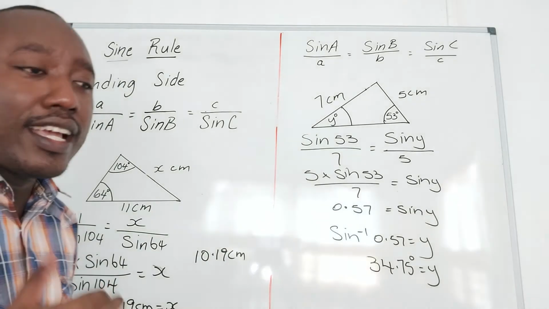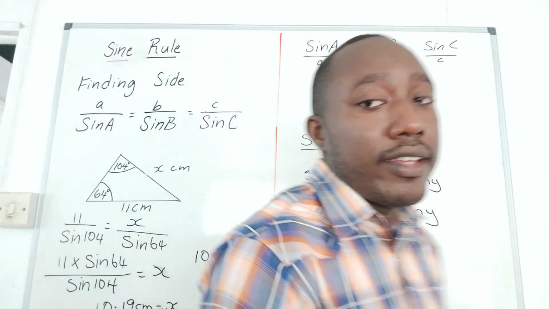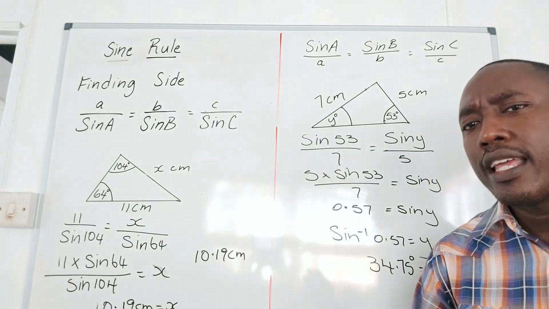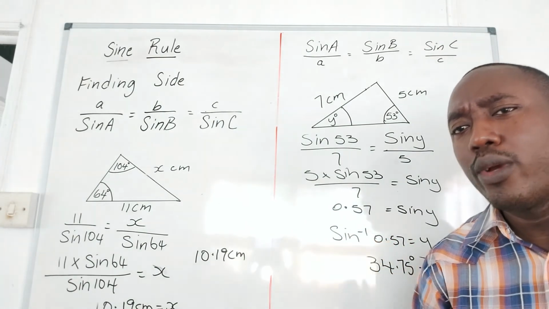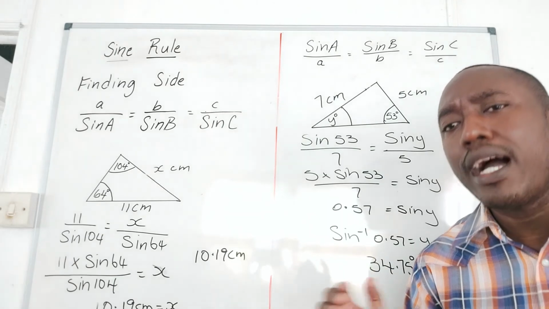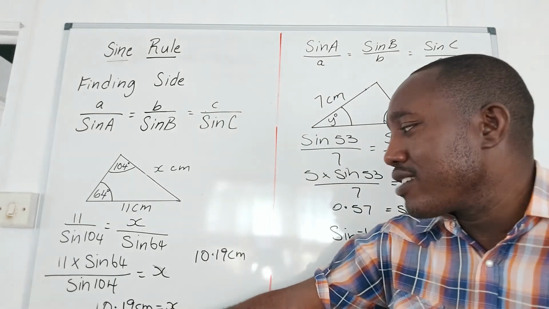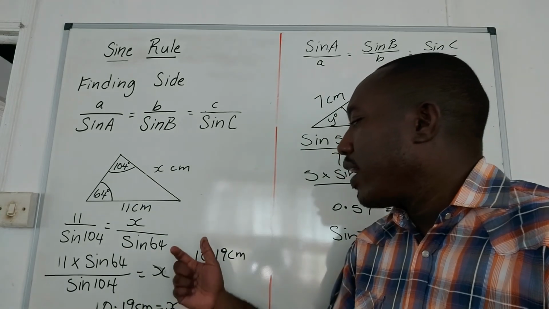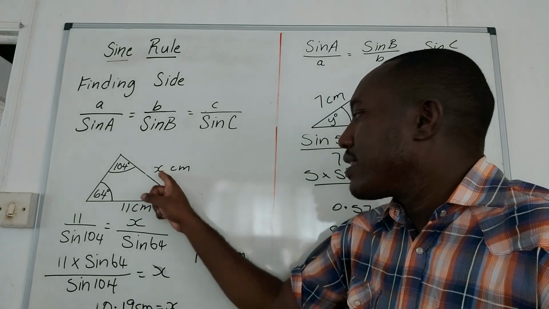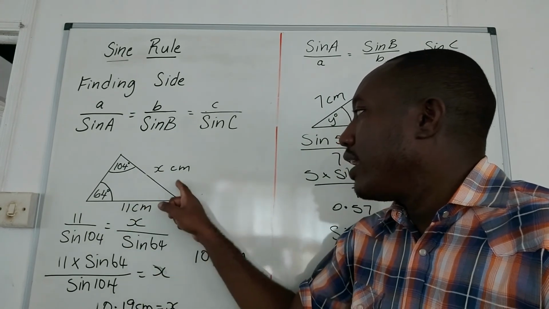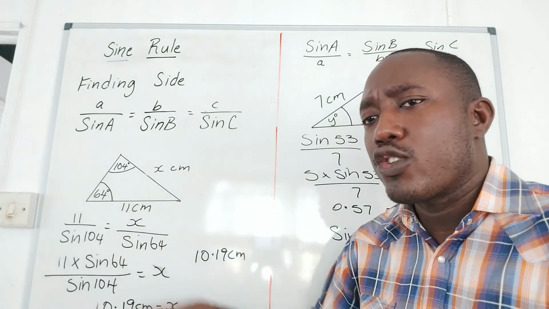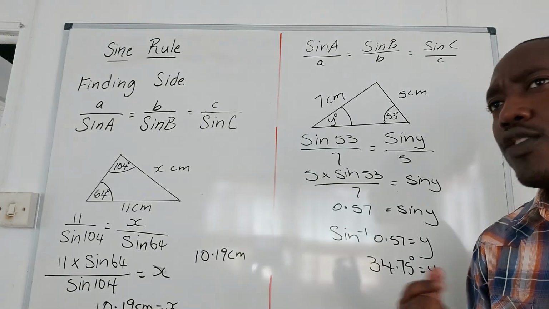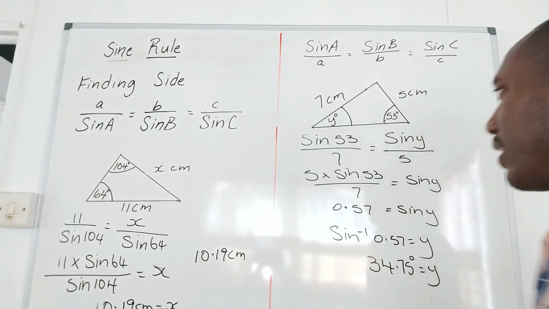Now that doesn't say your answer is definitely right, but it helps us to have an idea that it is on the path to being right. If ever the answer we got was more than 11, that answer would have been wrong. So that is just a way to help you to recognize if something is going wrong with the calculations.